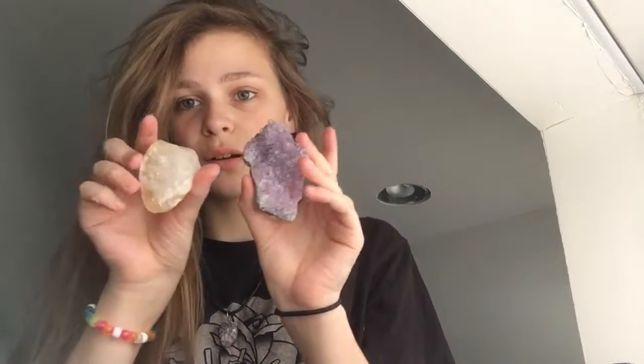Starting with the crystals, we have this. This is my biggest crystal — these two rival each other, but yeah, this one's bigger. I'm not sure what kind of crystal this is. If you know what any of the ones I don't know are, feel free to tell me — it gives me ideas.